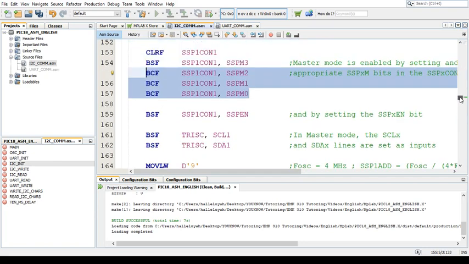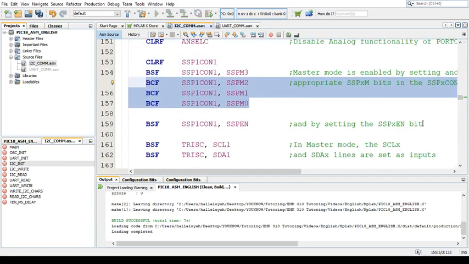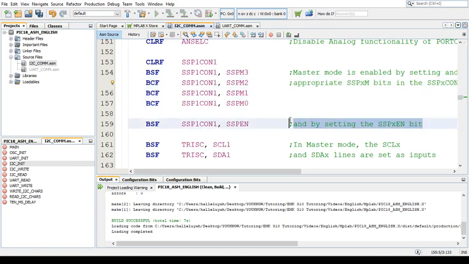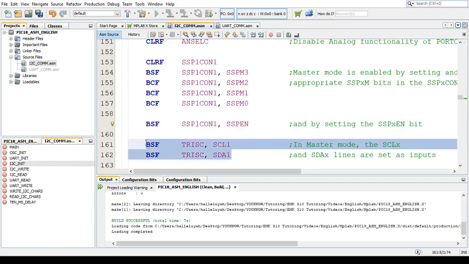Anyway, so next, by setting the SSPEN bit, which is to enable the synchronous serial port. Okay, so BSF SSP1CON1, SSPEN, and next, in master mode, the SCLx and SDAx lines are set as inputs. So that's this part here, TRISC SCL1, SDA1.